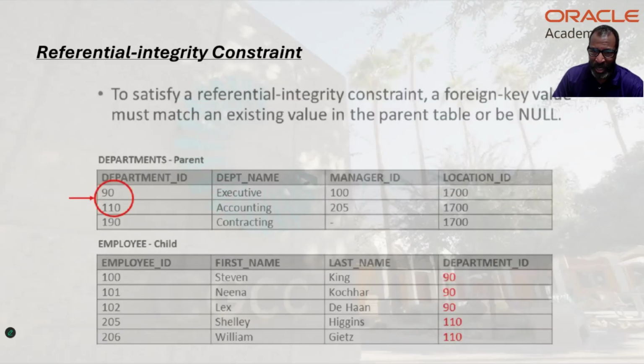So basically, to satisfy your referential integrity, you have certain values that are corresponding, and you see the uniqueness in our parent table, but it doesn't necessarily have to be unique in our child table, because with the departments we have several employees in each department, etc.